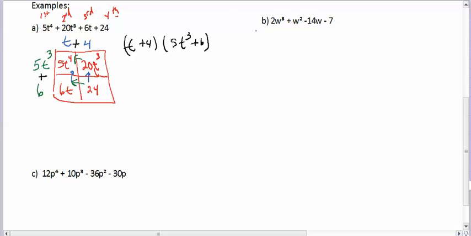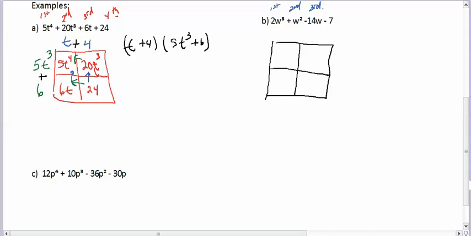Alright, the next one. I look to see, can anything be factored out as far as numbers? There's none, because that's a 1. There's nothing in common, and they don't all have a w, so you cannot factor anything out of there either. So make my box. It's a four-term polynomial, so I need to make sure that my terms are in the specific order. This is my first term, this is my second term, this is my third term, and this is my fourth term. They must go in this order.